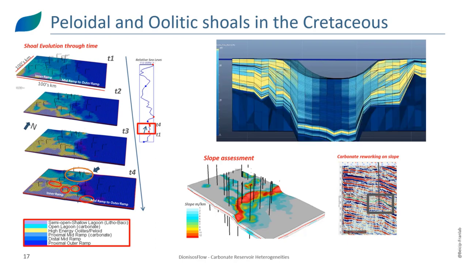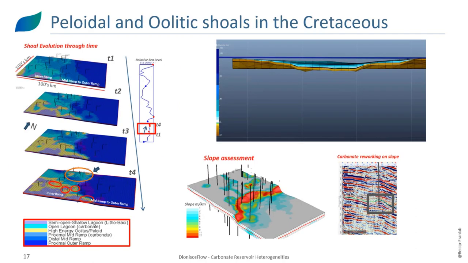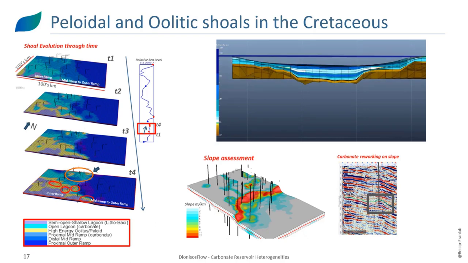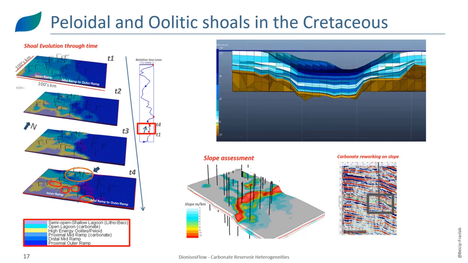Yes, thank you. So you can see now the evolution of the platform with the sea level changes. Everything here in light blue will represent shallow marine systems, and everything in dark blue will represent deeper marine systems. And you can see the aggradations, you can see some of the progradations, the influence of sea level drop on the shift in your carbonate system.